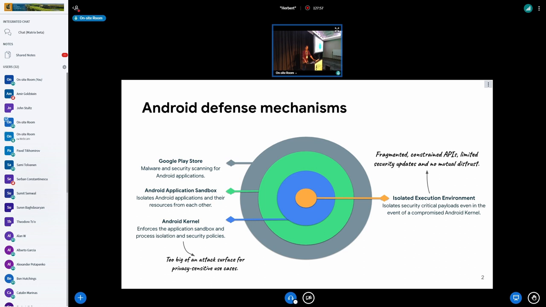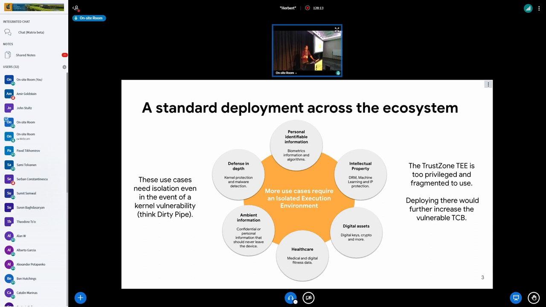It works fine for the current use cases, these root of trust services, but because of that fragmentation, it's not something that we could expose to application developers as a development target. And it's a shame because when we look at the next crop of use cases, they're becoming more personalized, more context aware. They might be handling medical data, your digital assets, like your digital car keys these days. And they could really benefit from the assurances you get from these isolated environments. So we want to work towards building a standard implementation of that, that we can scale across the ecosystem and offer to application developers. And it also means that if we deploy more use cases into that environment, it's not going to increase the size of that TCB.